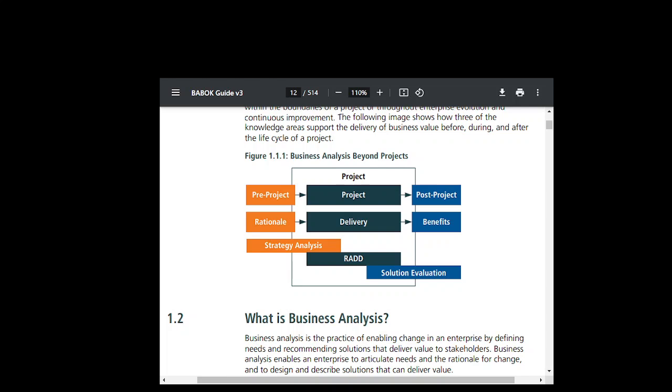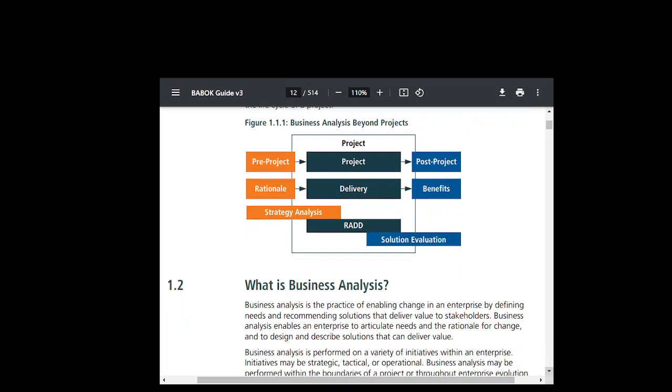And when you are done with that, you are now looking at the solution evaluation. Oh, we have delivered this project. Okay, let us look at it critically. Is it serving our needs? Is it meeting KPIs? If it's not meeting KPIs, what are we supposed to do? What can we do about it? So, yeah, I hope we're able to get that.